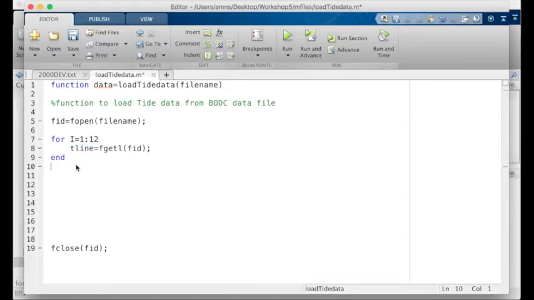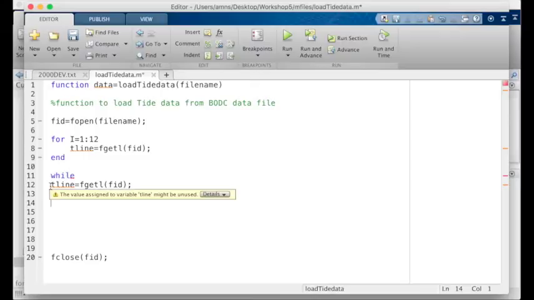So I can just delete that line because we've done a sanity check on it. The next thing I want to do is to create another loop which is going to read line by line all the way through the data file. So I basically want to copy this command where we read a line, and we're going to put it in a different kind of loop, which is going to be a while loop. While we don't reach the end of the file, keep on reading lines of data from the file.